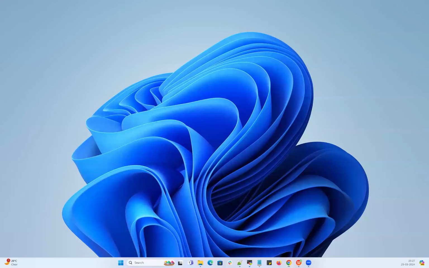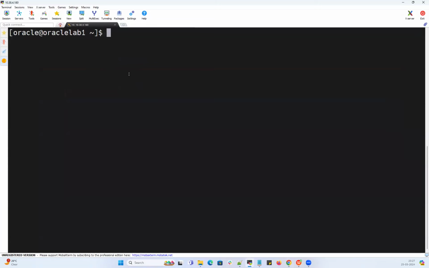So in today's session, let's quickly talk about ADRCI. That is a diagnostic tool, a single place where you can automate, diagnose, or see multiple diagnostic logs related to your database. You don't need to go to different locations or check different logs like the alert log, trace files, incident files, and core dump files. Everything can be done with one single command line tool.